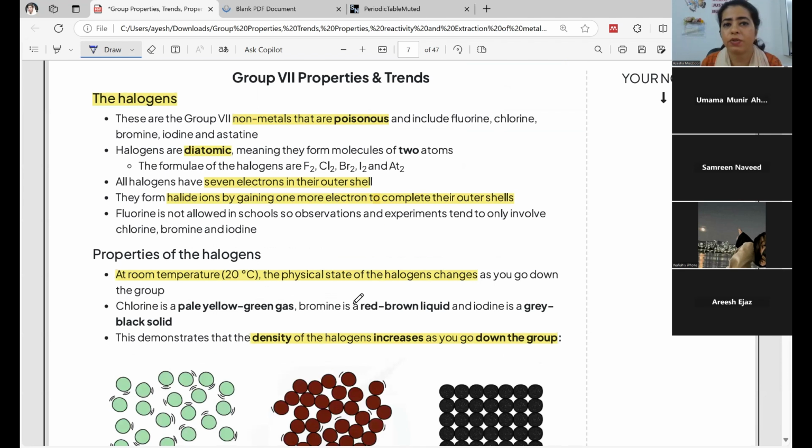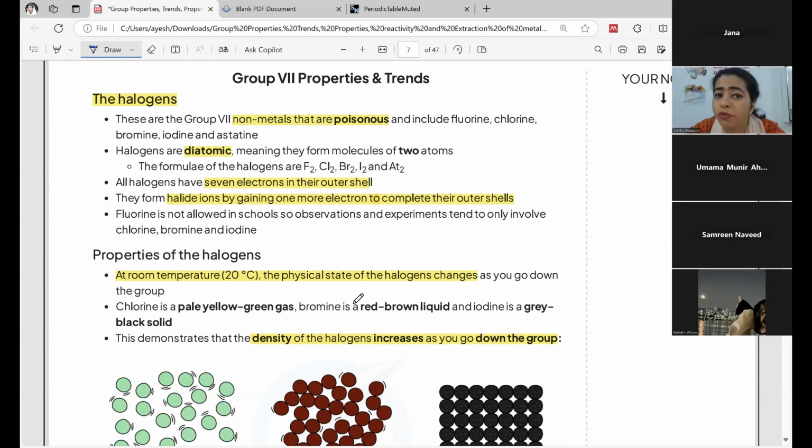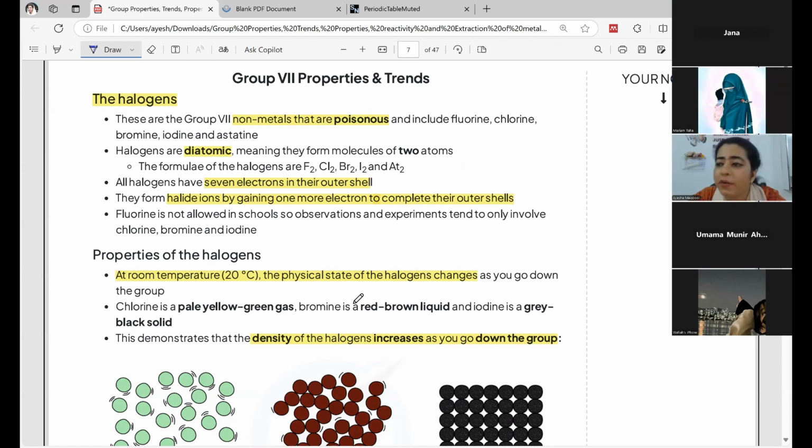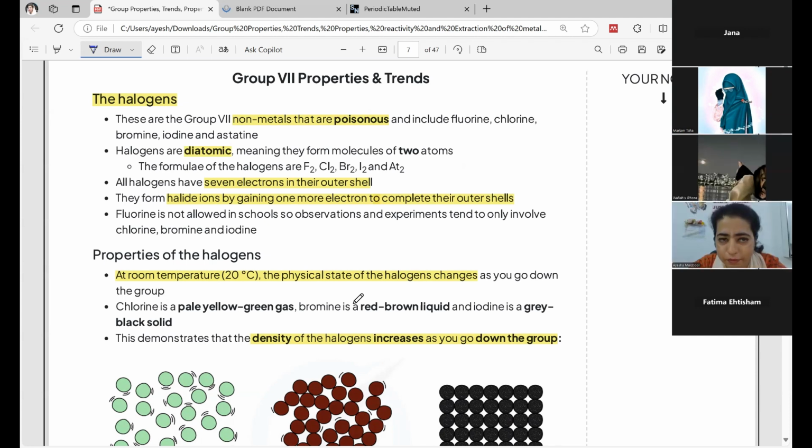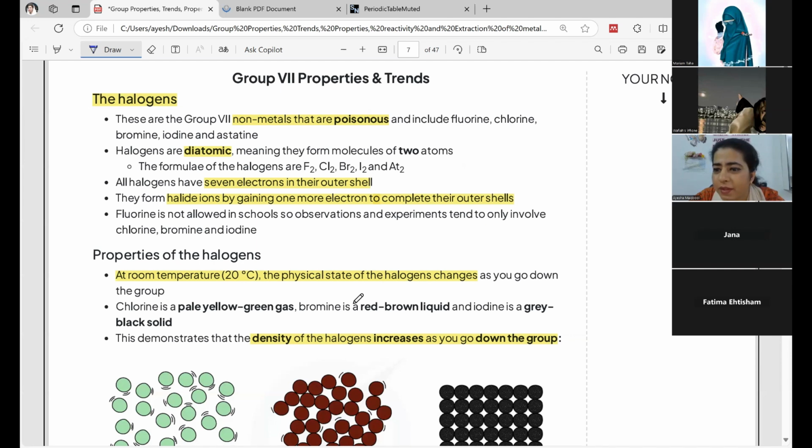Before we look at group 7, whatever we have discussed already about group 7, can anyone summarize and tell me how many electrons should be there, how many they need, or whether they should lose or gain electrons to become stable, whatever properties you know about group 7. Jana. Okay, Miss, group 7 is always stable. They are called noble gases. No, group 7, not 8. Oh, this is group 8. Miss, I don't know what the properties of group 7 are.